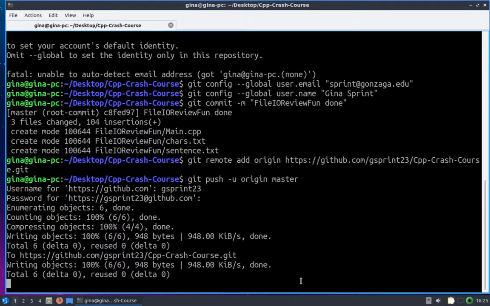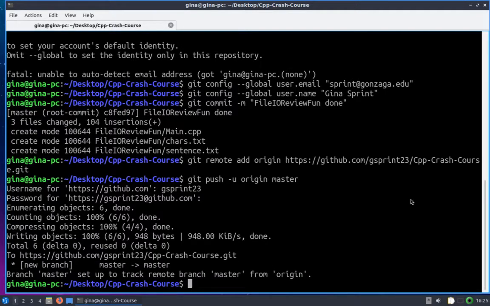On Linux, it's not going to save it unless you explicitly set up a little credential manager. And there are a lot of different ones out there. The one I'm going to show you is called Libsecret. So every time I want to push, I'm going to have to enter in this username and password. If you're on a Mac, you're used to keychain just saving things. Well, this isn't just going to be saved for you. You're going to have to do a little bit of work. So let me show you how to do this.